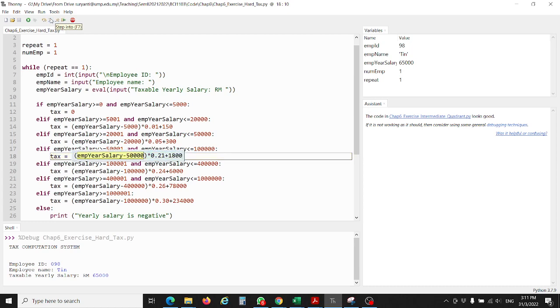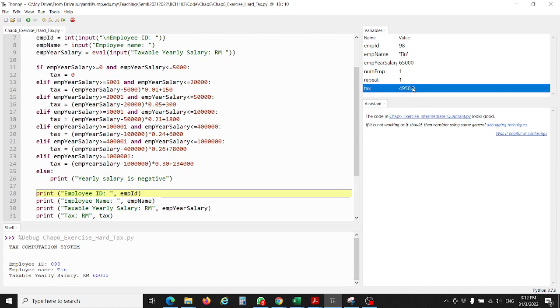Tax equal to 65,000 minus 50,000, times 0.21, plus 1,800. So we will get the tax to be paid as 5,950.